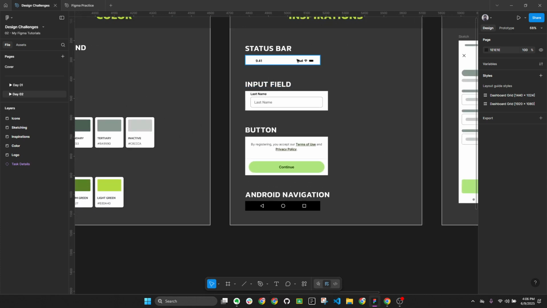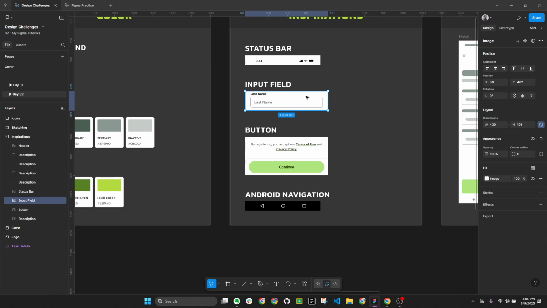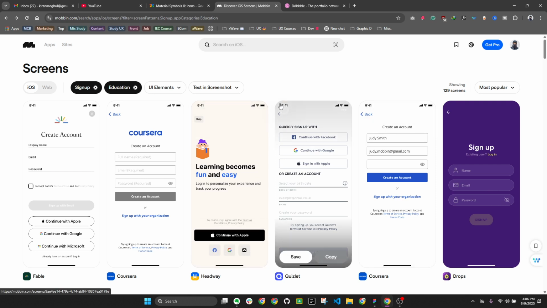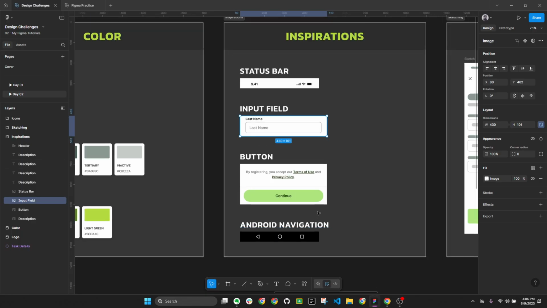So yeah, and I found out some stuff that I need to add in the screen. When I was exploring again, you see these elements and these bottom elements. So this is iPhone design. iPhone has this, but if you explore or use Android, you will see that Android's own native bottom navigation looks like this. So status bar and navigation, these are for Android design.